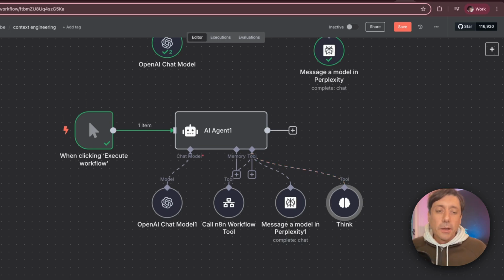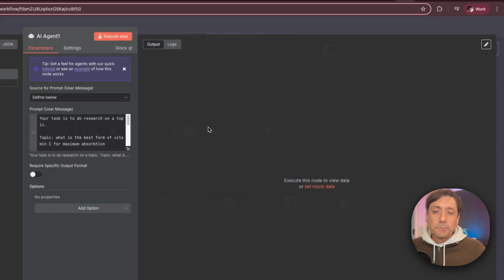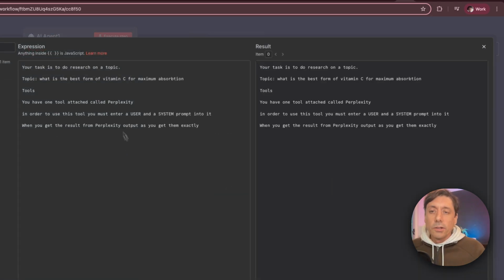Believe me, I've tried. You can have it in here, in the actual context, after you've given it all the prompt and all the information, you can say, now, before you output your output, that was a mouthful, you need to use the tool attached called Think and answer these questions. Did you do this? And you can give it a series of questions.